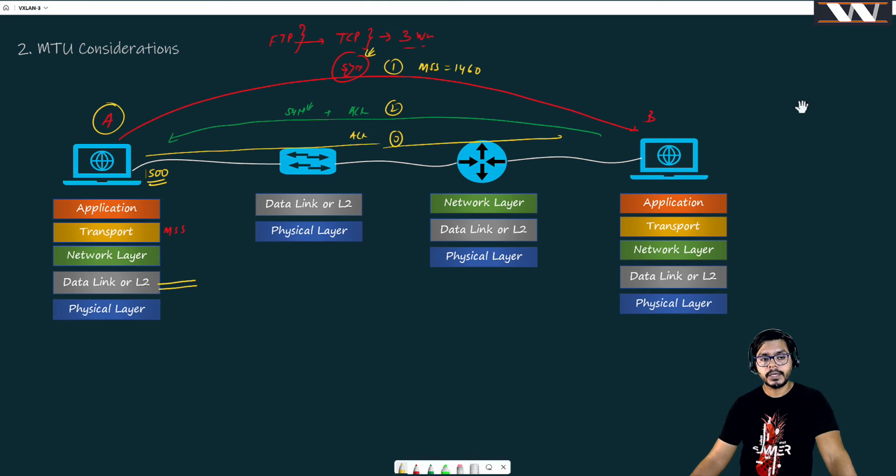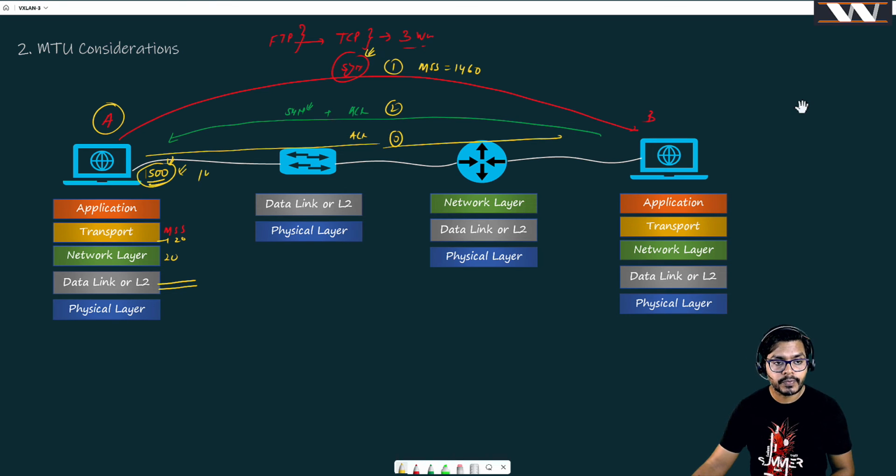And how must it have calculated this? It sees that 1500 is the MTU configured, and if I subtract 20 bytes of IP header and 20 bytes of TCP header, it gives me 1460. Please remember, if the value you configured is 1400, then it would send an MSS value of 1360.